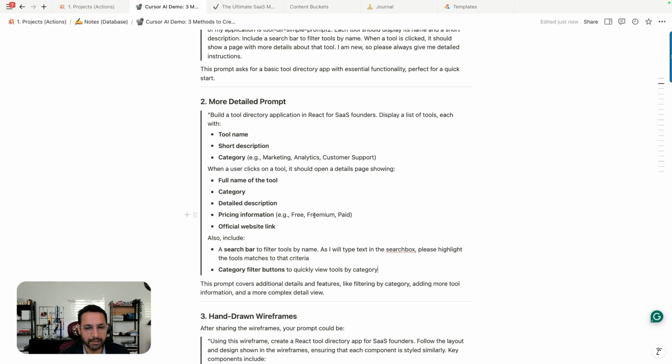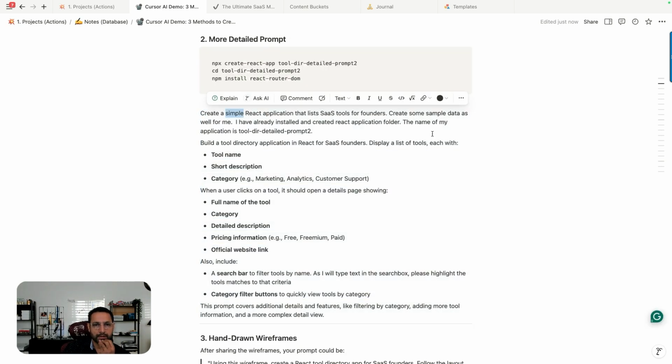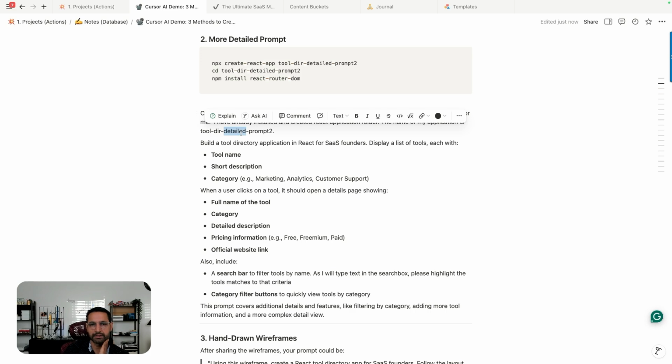So let me first create a full application. So we'll name it detail prompt, and then we go from there. So I will pause just for a second so I can add some more detail and not bore you. All right, so I made some adjustment, create a React application, blah, blah, blah. And it's the same thing. I change it to detailed. The instructions here are similar except detailed. I kept the number 2 here.